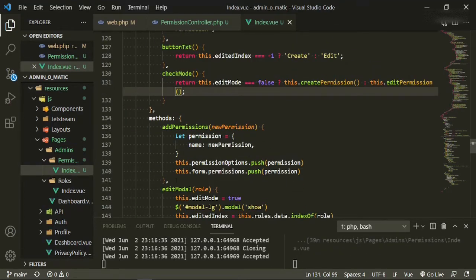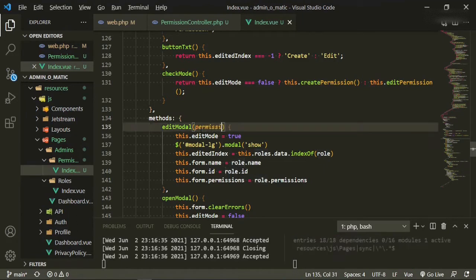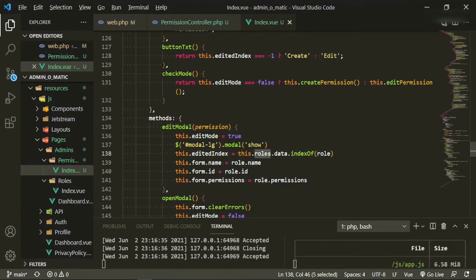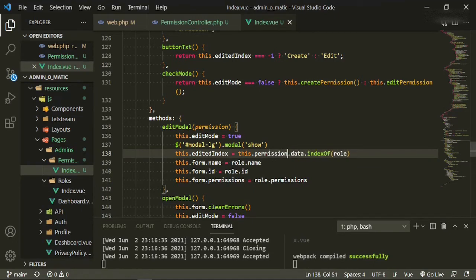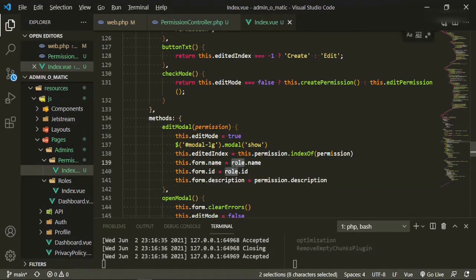Okay, so now we don't need this. This we can change to permission. This will be permissions, and we don't need data because we're not doing the pagination yet. Here will be permission, form name, form ID, form description, permission description, and this will be permission.